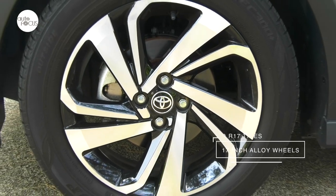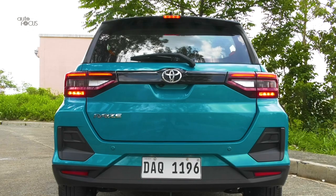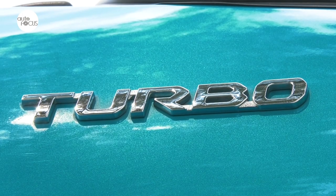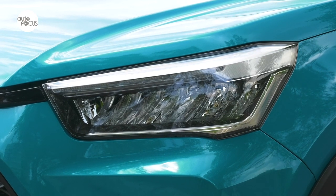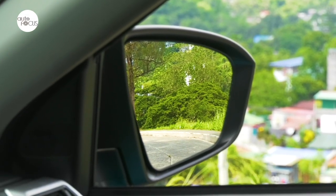The top variant rides on 17-inch alloy wheels strapped with 205/60 R17 tires. Standard features on the Raize include daytime running lights, front halogen fog lamps, rear LED combination lamps, rear spoiler, pin-type antenna, and power-adjusting outside rearview mirrors. The turbo-powered Raize additionally comes with split-type LED headlamps with line guide, front LED sequential turn signal lamps, and a piano black rear back door garnish with auto-fold rearview mirrors.